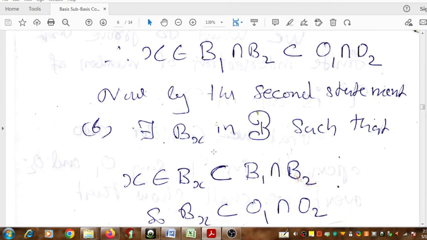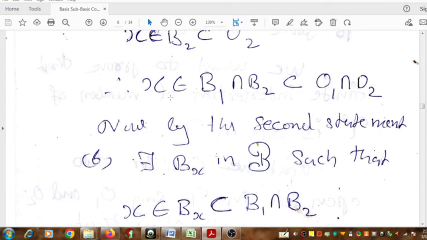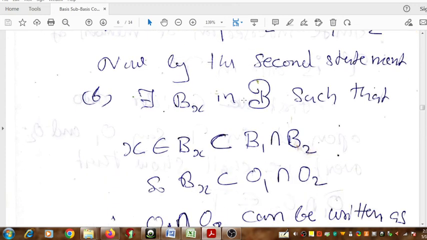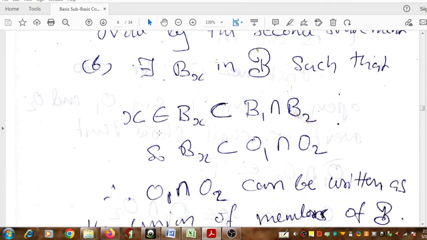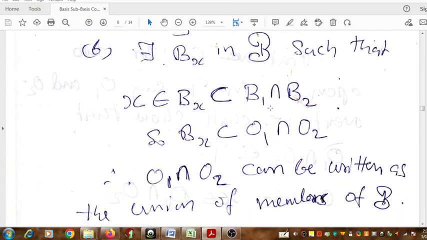Now, by the second statement, which we have accepted, the second statement is true for script B, for the members of script B. Since X is an element of B1 intersection B2, applying that statement, there exists Bx in script B such that X is an element of Bx, which is a subset of B1 intersection B2.